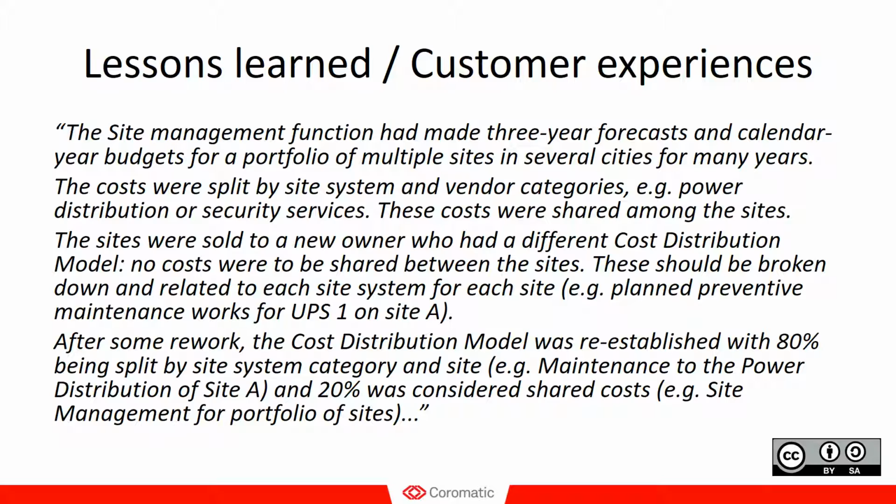And then the remaining 20% of the costs were such costs that were accepted by the new owner as shared costs, meaning they were not really related to one single site. For example, the site management staff costs or the salary costs and all the other related personnel costs were considered shared costs across the portfolio of sites, and that was simply distributed across the whole portfolio.